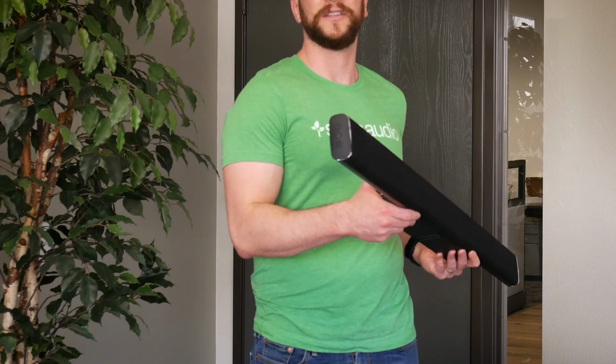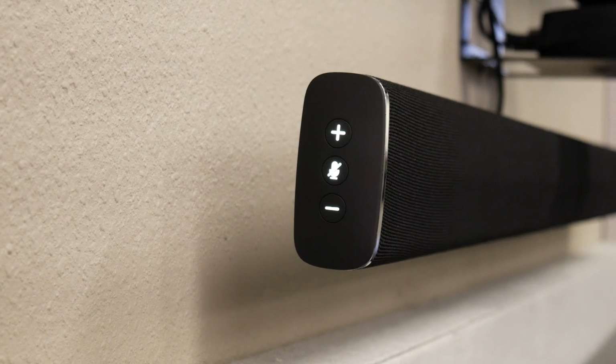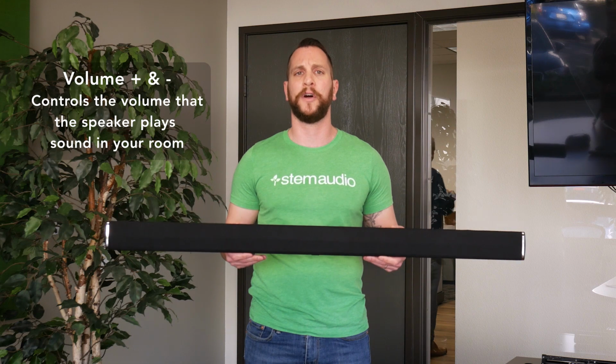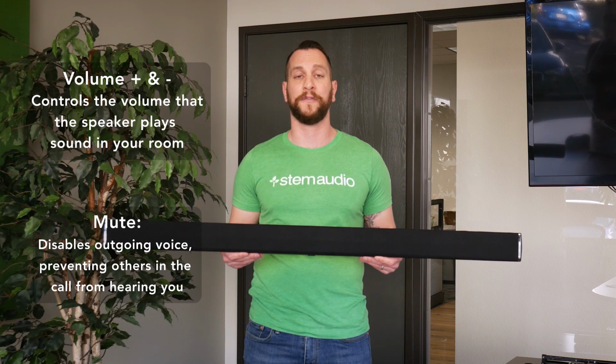On the side of the device, you see three buttons, just like every other device, and that is a volume up, volume down, and a mute button. It's important to mention that the volume up and down are for the speakers in the device, meaning as you increase or decrease the volume, you'll hear the speakers louder or not as loud in the room, whereas the mute button is specifically for the microphones.